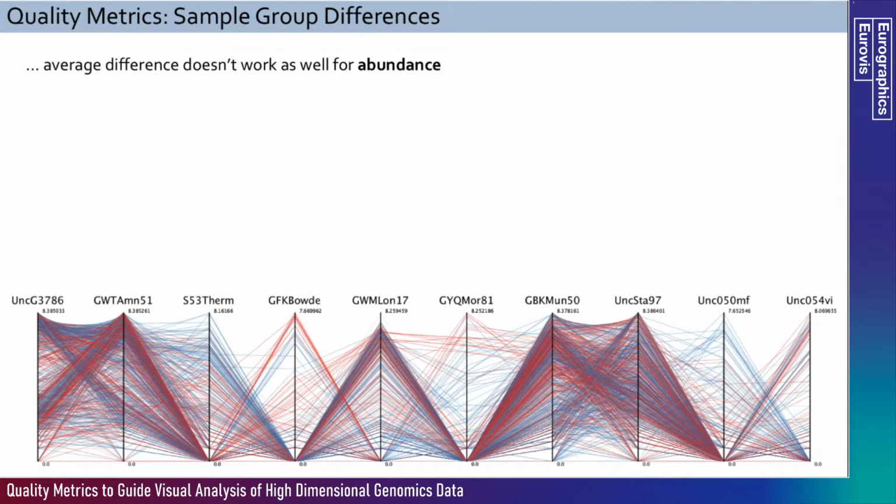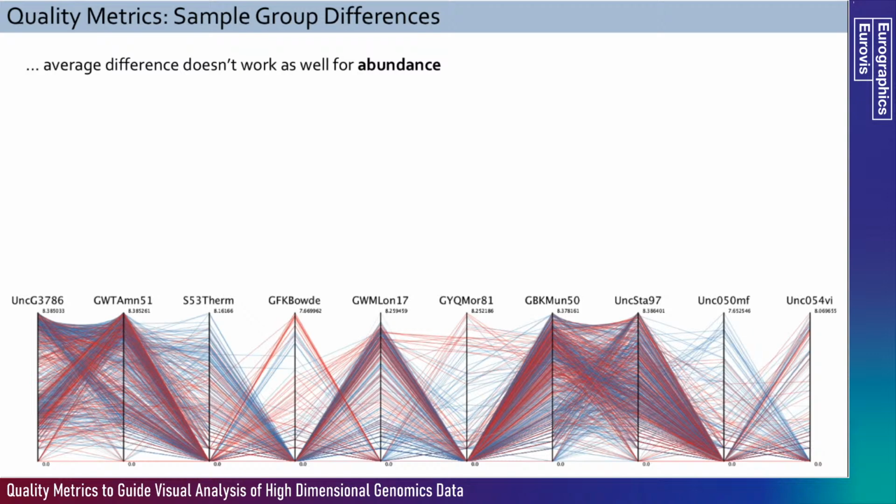The second part here is the abundance, and using average difference doesn't work as well for abundance as it does for prevalence, because there can be a lot of variation in abundance between samples, whereas prevalence is something that either is prevalent or it's not prevalent, so we can get a percentage value, but the variation is considerably higher when it comes to the abundance or the counts. We can compare this to clustering, where we have cluster centroids that possibly are far away from each other, but we still have clusters that overlap.